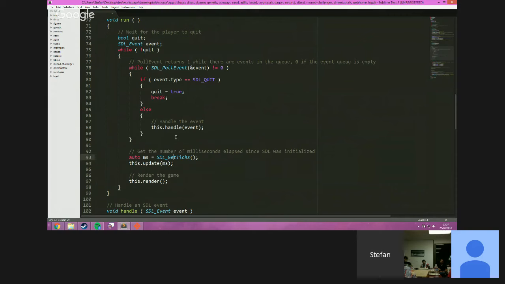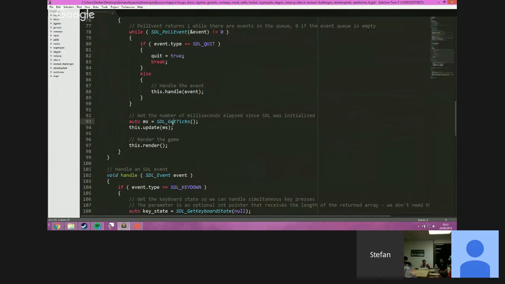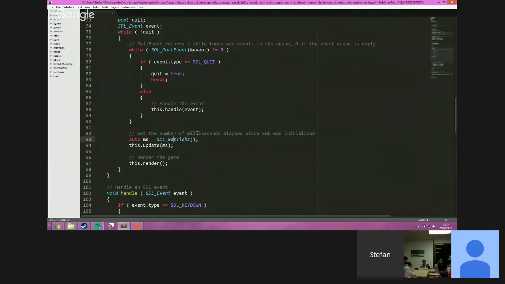So what we do here is the same as before: we handle the events. After that, we call the update function, which updates the game state. We get the number of milliseconds that have passed since SDL was initialized with this function, SDL get ticks.